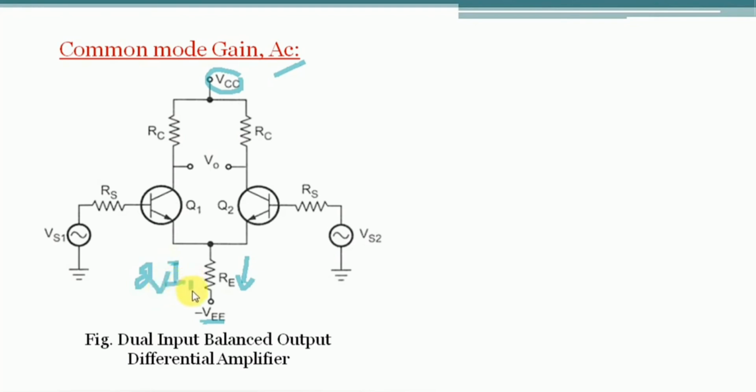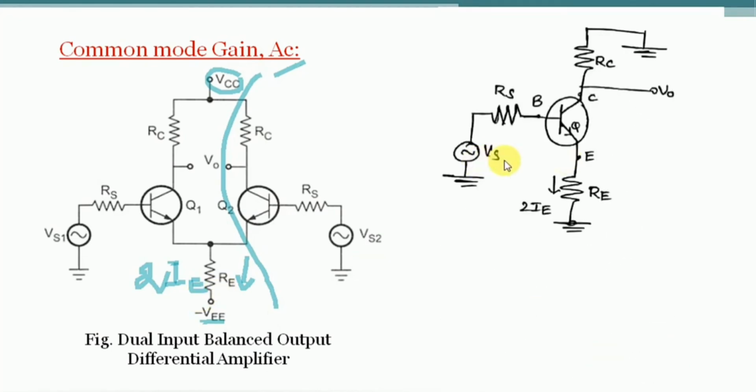Okay, so while calculating the common mode gain and considering the half circuit, we are assuming that this transistor is also on and the current flowing through this RE will also be there. So it is 2IE. If you draw the half circuit, it looks like it is Vs and the resistor Rs. Thereafter the DC voltage at the RC will be grounded, and here the VE value will be grounded, and the current flowing through the resistor RE is 2IE.